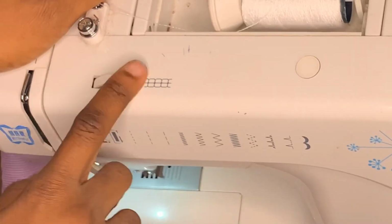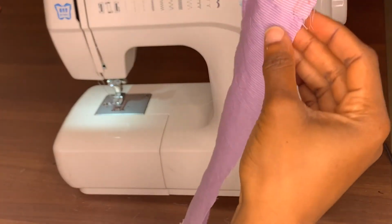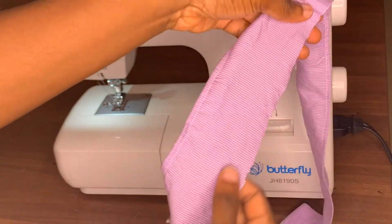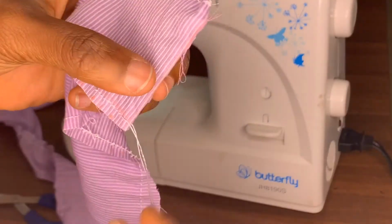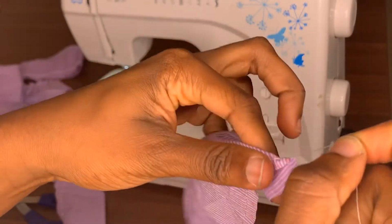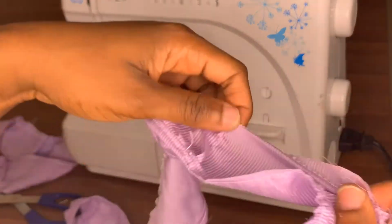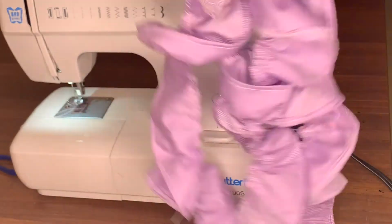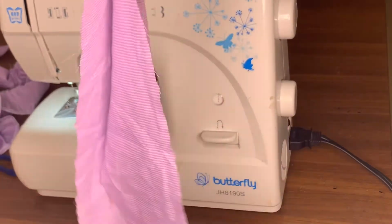Next thing I did was to set my machine to the longest stitch. Mine is 0. Then I'm going to make a long straight stitch across the other side of the fabric that I did not hem. And please don't backstitch this. Then I'm going to take the thread and start dragging it to make my ruffles. That's basically how you make your ruffles. Start dragging it to the end, and this is what we have at the end of the day. I'm going to repeat the same thing to the piece I cut out for my sleeve.